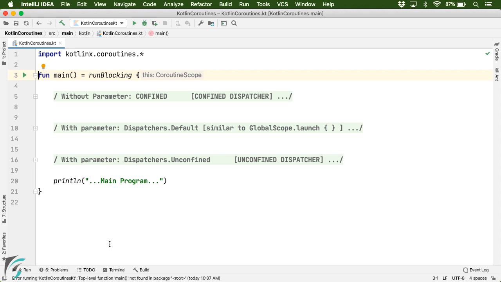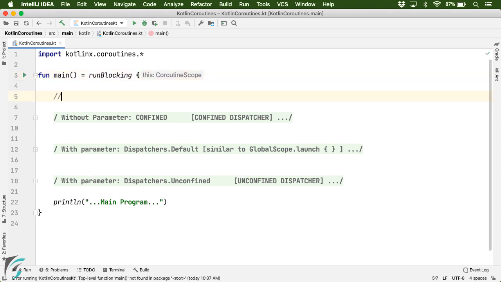Well, just now we talked about the CoroutineScope, right? How with every coroutine there exists a CoroutineScope. So similar to CoroutineScope, with every coroutine there exists a CoroutineContext. And within this coroutine of runBlocking, if you want to access the CoroutineScope, then you can use this keyword, right?